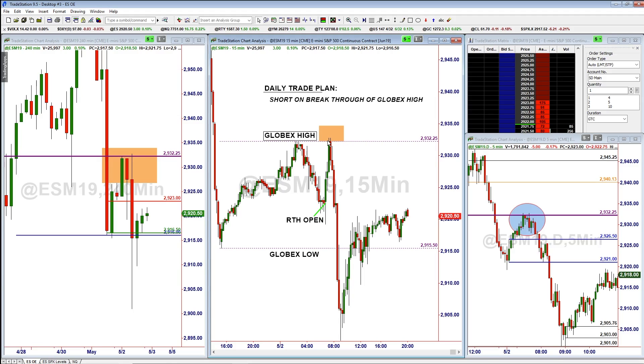If the market is not able to close above and basically get through the overnight high, we expected it to get back to the Klobex low — and that's exactly what happened. You can see it had a strong move through that and we actually tested 2900, got down to 2901. As the market fell we had our profit targets on the way down. That was our main trade for the day — a short on the breakthrough of the Klobex high. We got a couple pokes above it and once that confirmed, we were able to take that short and we rode it down.